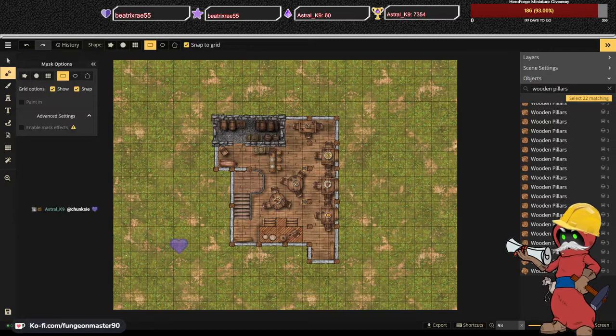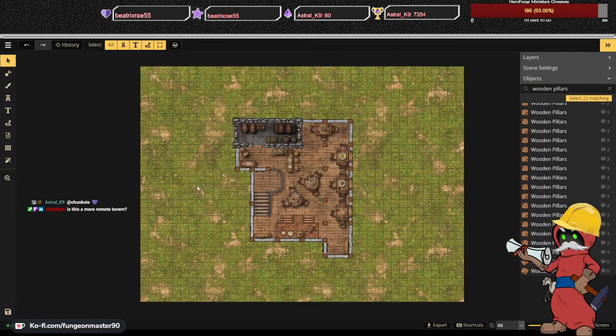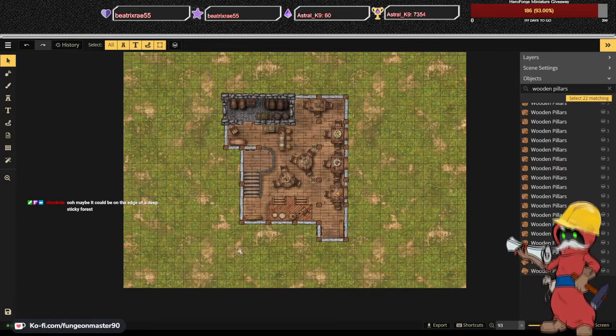This is going to be a tavern that's not going to have any other buildings near it. I was at first going to make it in a deep sticky forest. I was going to make it in a town, but I want to have it outside of a town, off a path. And I should actually base it off my map so I can use this later, but I'll figure that out later. Anyway.